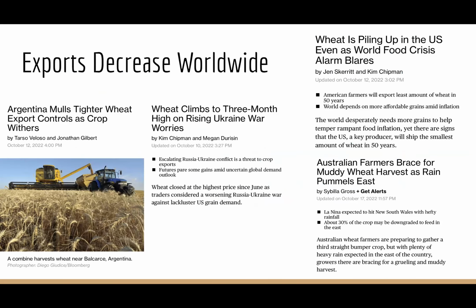So on the supply side of wheat as an investment, more recently there have been a lot of export issues that are decreasing worldwide exports. In big wheat exporting countries, there has been a bad harvest, not only due to the ongoing war, but also because of weather conditions and environmental issues, which have decreased the wheat crop. As a result, governments have been limiting exports to other nations. And even in countries that do have good harvests, such as Australia, there have been unexpected events that make these crops unusable for human consumption. Instead, these crops are put to other use, or they're basically wasted.